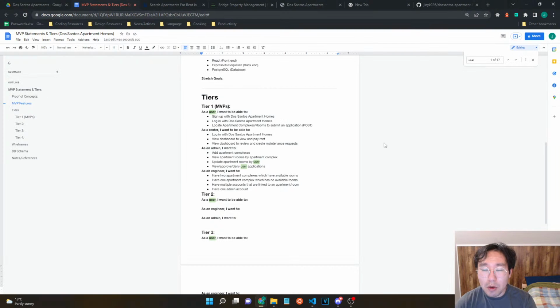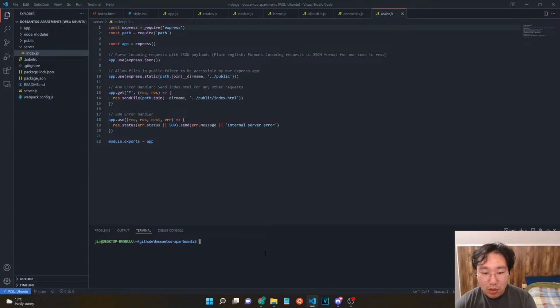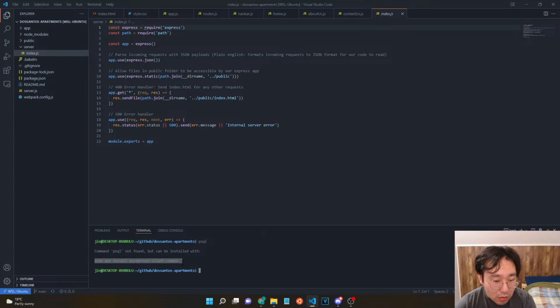let's try to get Postgres installed onto this desktop or confirm if we already have it. If we already had it, then ideally I'd be able to go into here and just type psql and have it globally installed. Okay, so it looks like we don't have this. Apt install postgresql-client-common.